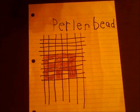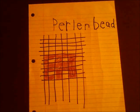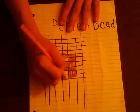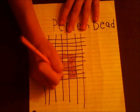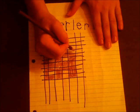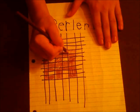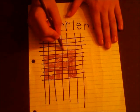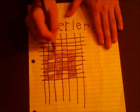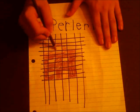And then I'll do peach for the door. Leave those ones white because I have white perler beads. Then I have another brown. Hope this one's brighter. And I'll go there, there, there. It's not a very good design, but it's just quick.